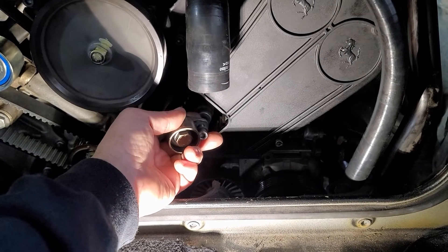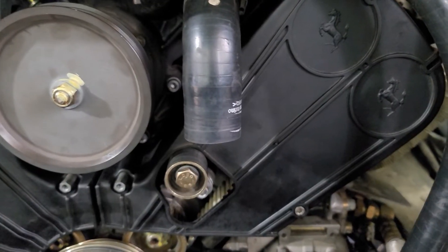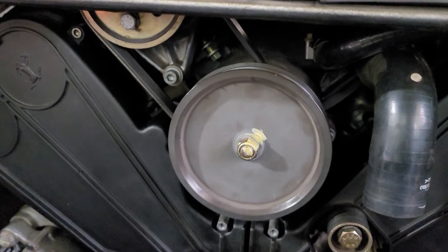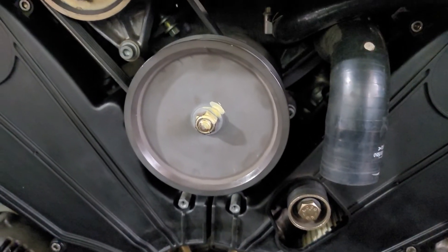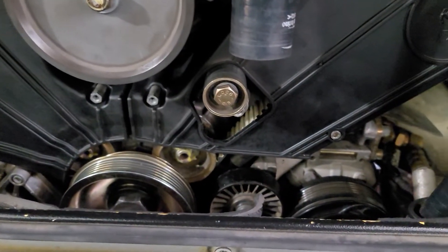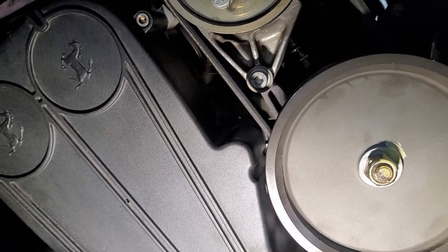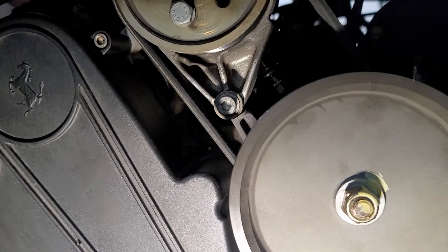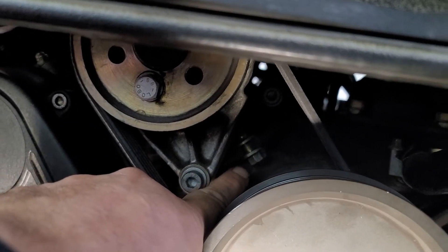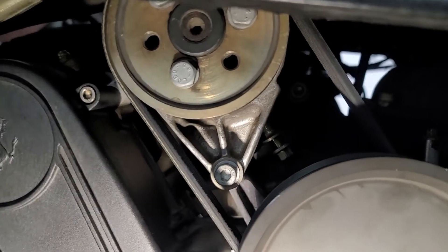I'm going to reinstall all this and place this bearing in position for the other belt. Both timing covers are now installed. Now it's time to change the accessory belts, one at a time, get those tensioned up, and check the frequency on those as well. We'll start with the power steering pump belt — that's going to take a number six Allen to loosen first, then rotate the number 10 nut at the back to loosen the belt.